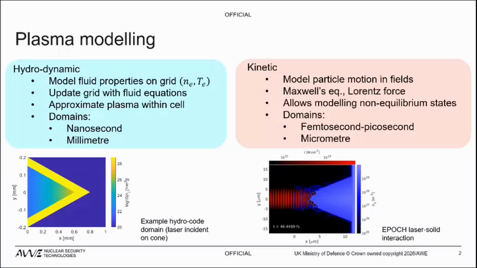So here's a little image which I've readapted from the documentation of a hydrocode called Flash. The image that they gave had length scales on the order of millimeters. And if you're going to see evolution over those distances, it needs to be run for nanosecond timescales. These are very big, long-term simulations you can do. But because we're making these approximations, you can't really model all the weird stuff that happens in plasmas.